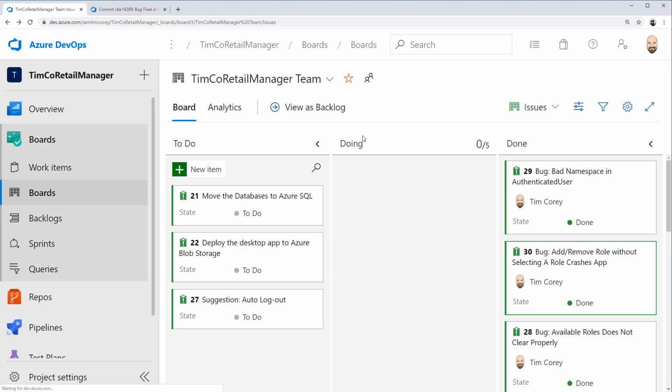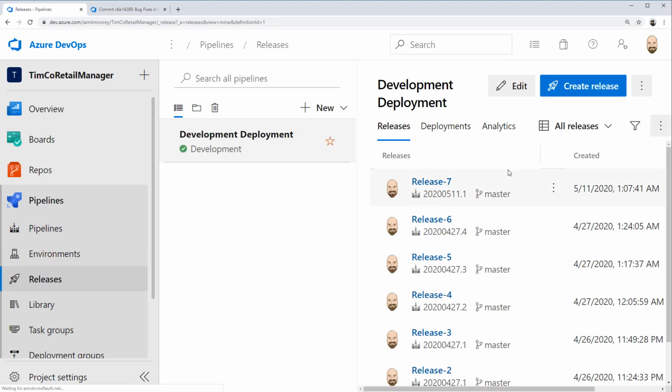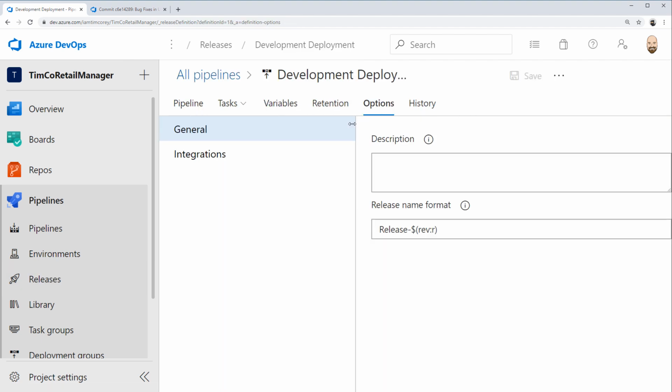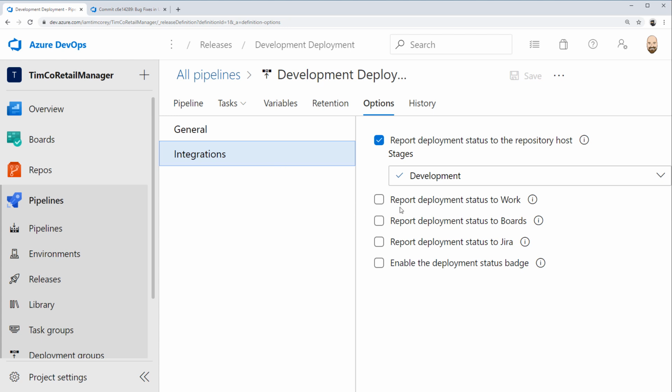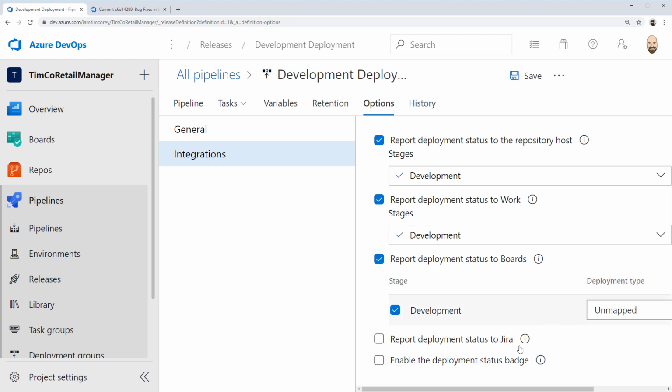Let's go over to our pipelines, go to release, and let's edit this release. It may not be triggering. Let's go to our options, integration, report deployment status to work. All right. So now we're going to report that back to the work items and also to the boards. We could say that it is in development as well.